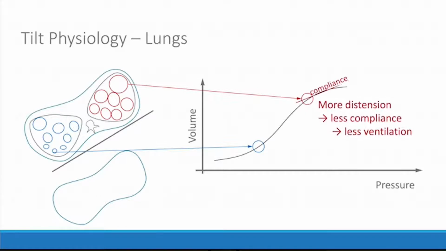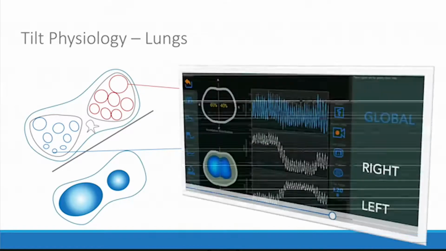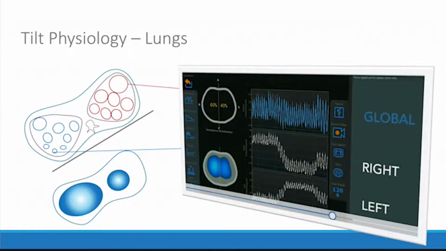Okay? Since the top one is more distended, hence less compliant, it'll probably get less ventilation. The bottom one is compressed, but the potential for compliance is great. So it may get more ventilation. So surprisingly, the bottom lung will ventilate more. And this is identical to what happened here when we had Matthias' demonstration. So let's see that from the record.